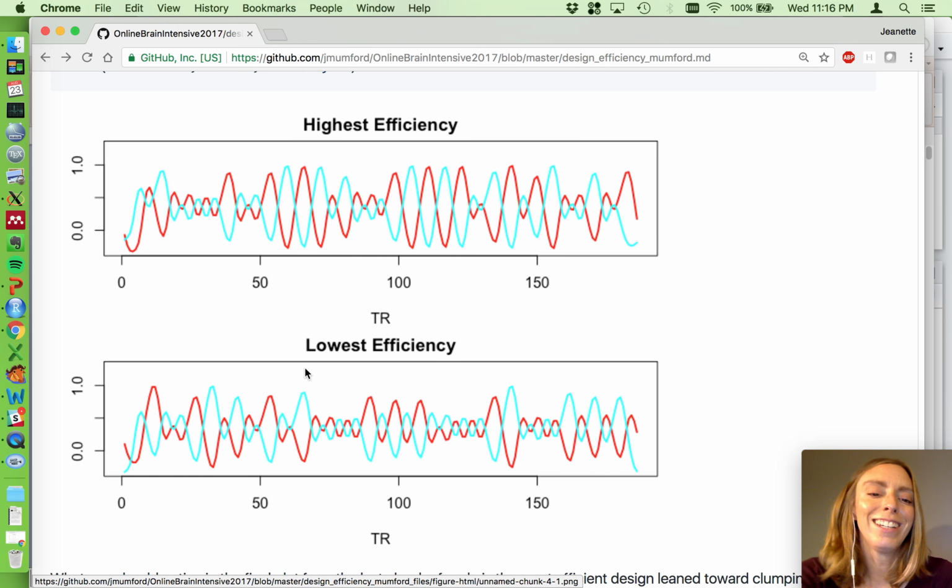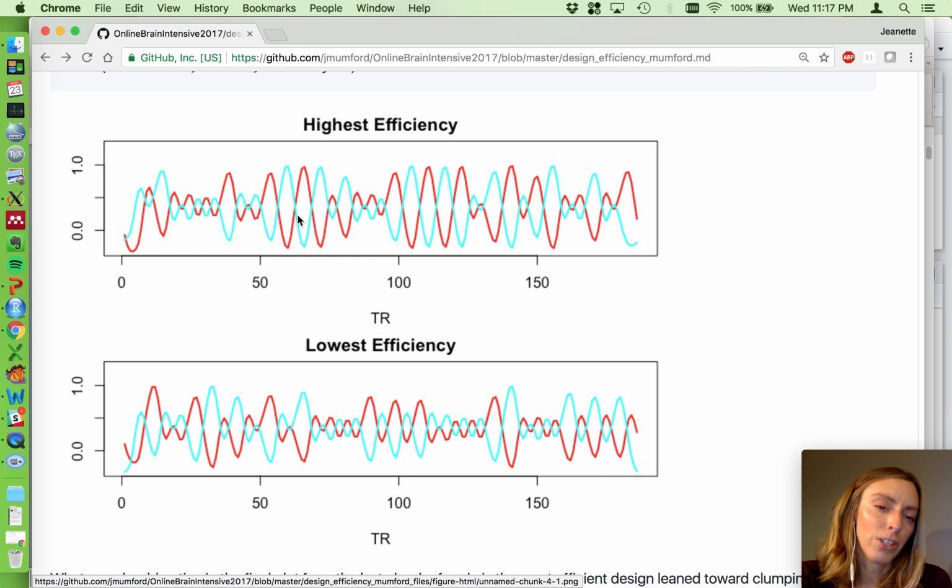So what you'll see is, as I said, blocky designs, having blocks of trials, are more efficient. And in the higher efficiency design, wherever the time series goes up higher, that means you had two, in this case faces in a row and two houses in a row. And this is just face, house, face, house, face, alternating.